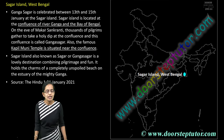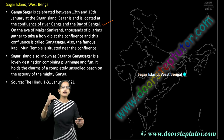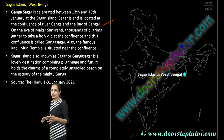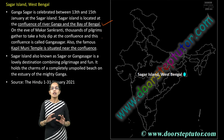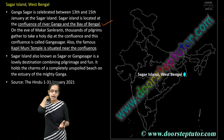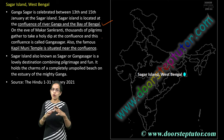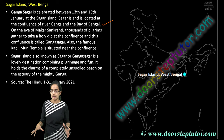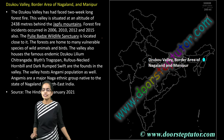The next is Sagar Island in West Bengal, located at the confluence of the Ganga and the Bay of Bengal. Here we have the Kapil Muni temple, which has great historical significance. It is also known as Ganga Sagar, and recent changes in the flow of the Ganga have resulted in new beaches appearing in the Sagar Island areas.